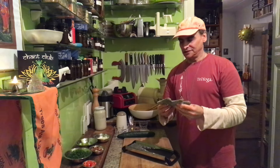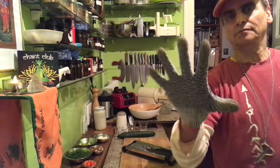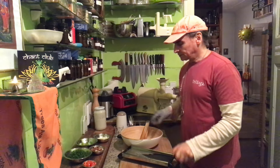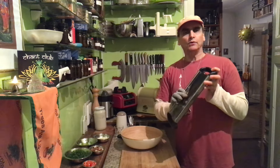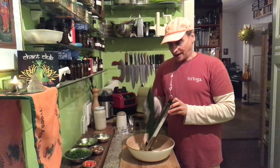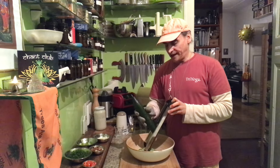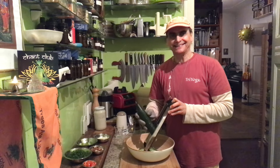These mandolins — I'll show you how to use it. They are best to use, in my opinion, with a cut-resistant glove. There's only one glove; the other hand holds the mandolin. Because you cannot touch yourself — these blades are sharp. When you move your hand fast, the hand comes closer and closer to the blades, and if you touch the blade, it's a terrible, terrible story. Because they're very sharp.